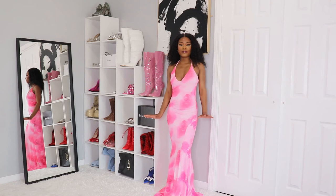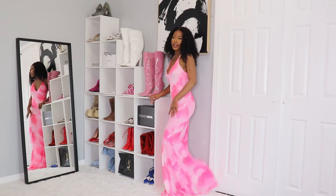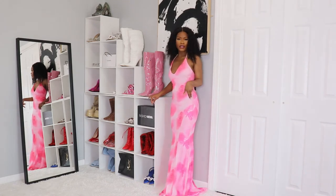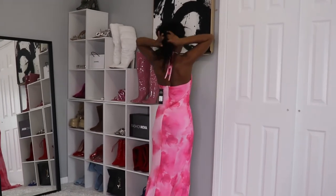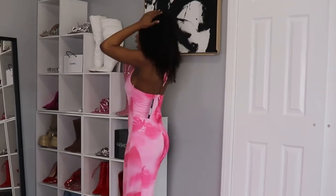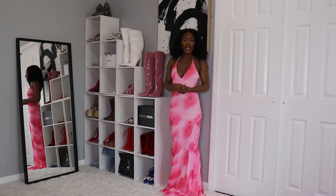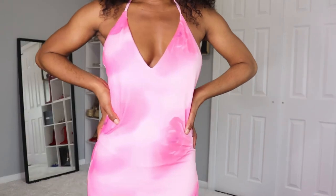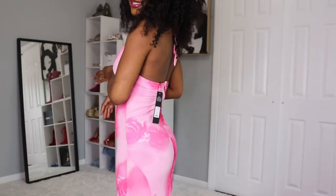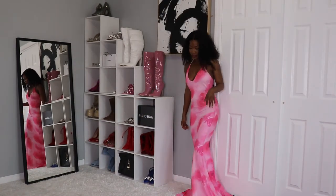Here I have this beautiful white and pink dress — it is very long. This dress is so beautiful, it's giving very light, palm trees, elegant vibes. This is what the back looks like — the back is open. You can pair it with gold shoes or any color. Let me move closer so you guys can take a look at the color detail. This is a size extra small and the material is very elastic.